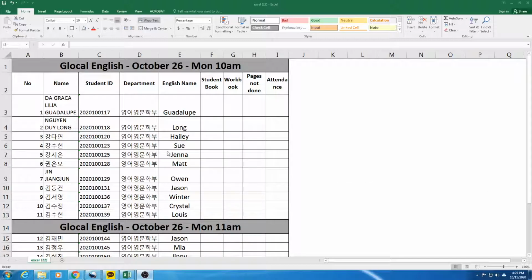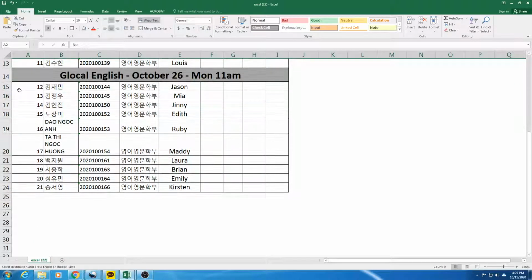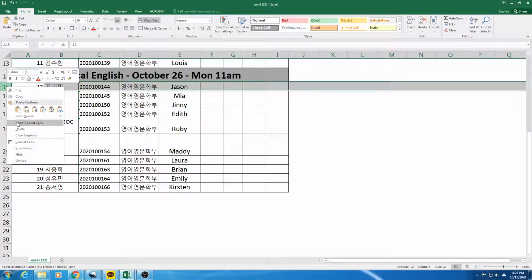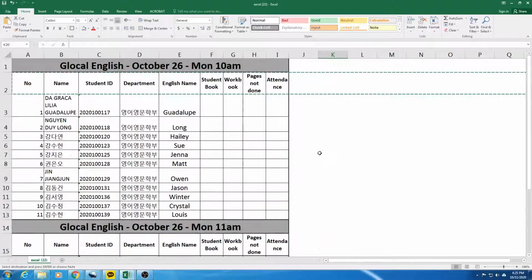Okay, you can see I've typed in the English names of my students here. What we don't have is this on the next page. So a good way to do it, like I've showed you before, right click in the row label over here. If I right click, I'm going to say copy, scroll down, and then right here below the division of the two lists, I'm just going to right click and insert copied cells, and there it is. So now we've got it on both pages. What else can we do with this before we finalize?